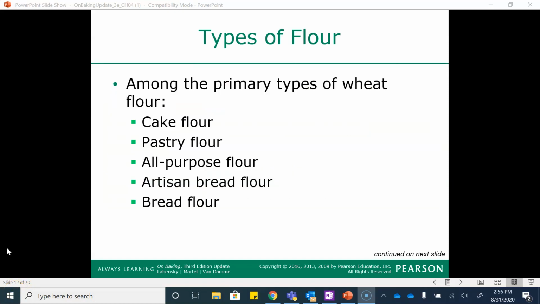Various types of flour are created by mixing or blending flours from different classes and varieties of wheat. Cake flour is a fine white flour with a low protein content. Ground from deep within the endosperm, it is treated with a bleaching agent to produce its pure color. The bleaching also contributes to the properties of cake flour, which absorbs moisture but develops a weak gluten bond. High ratio cakes, which contain a high percentage of liquid and sugar, require cake flour in order to rise properly.